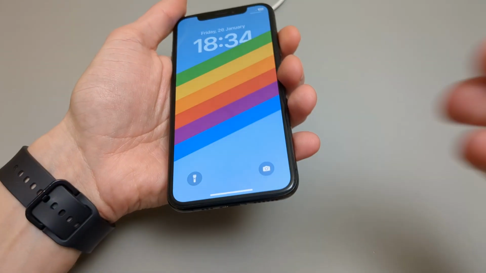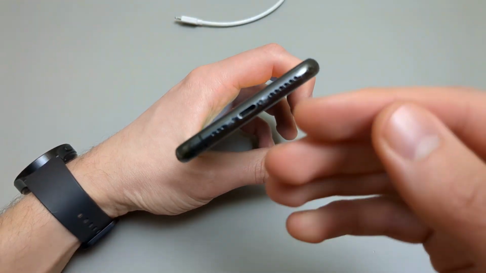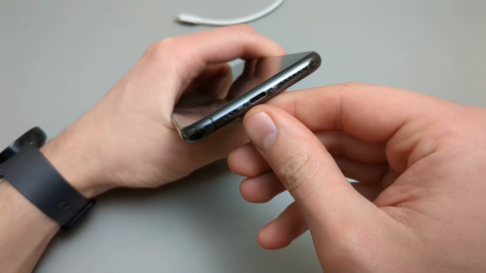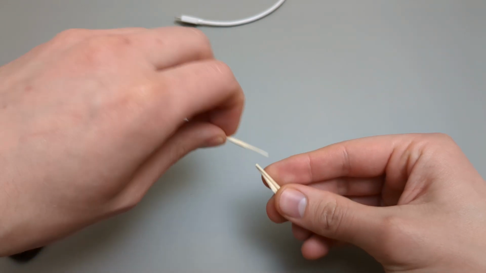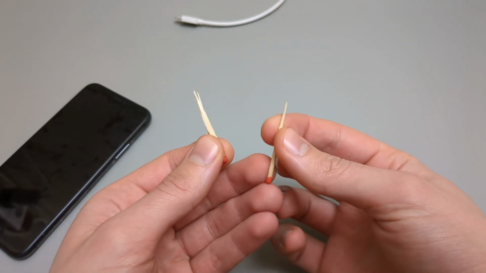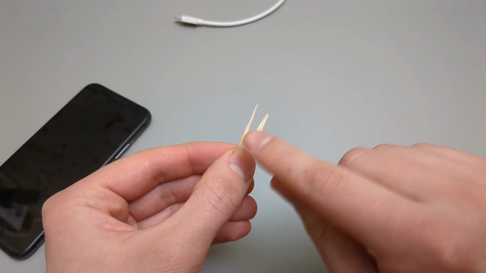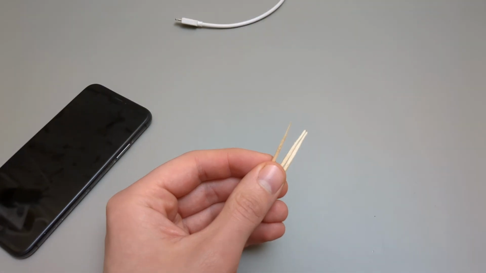Anyway, the most common problem with these phones is that a lot of dust and lint gets stuck in the charger port, and that's basically it. And we can easily clean this stuff. The tools for the job: we'll need either some toothpicks, or here I have matches that I took a knife to and sharpened. So they are very, very thin and we can get them in the hole.